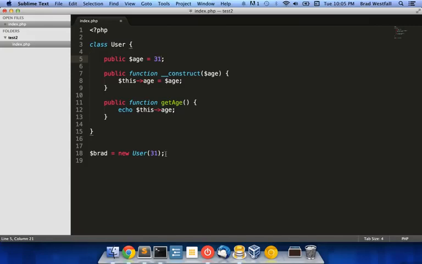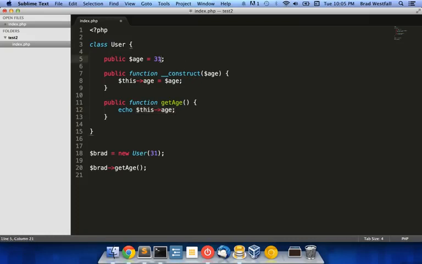And then what I can do is I can do Brad get age like this, and calling this method of this object will output 31 because here's the method, and that's going to basically go and get this age, which is 31.